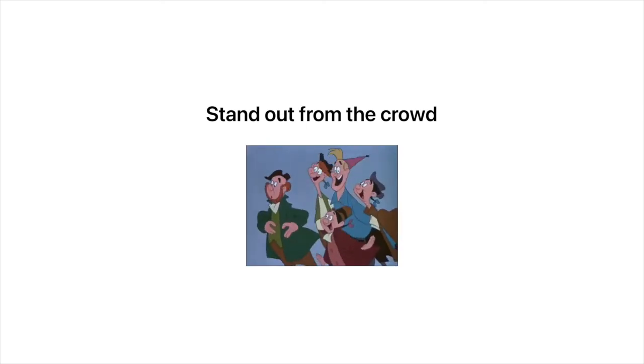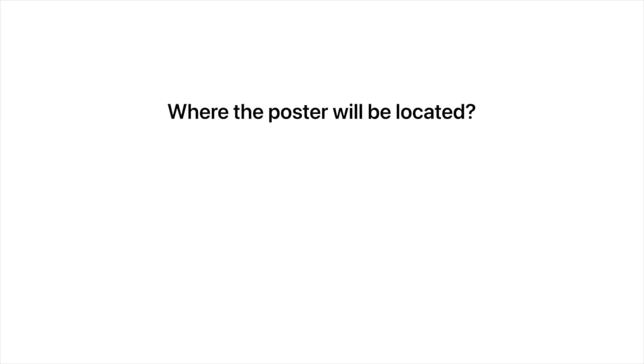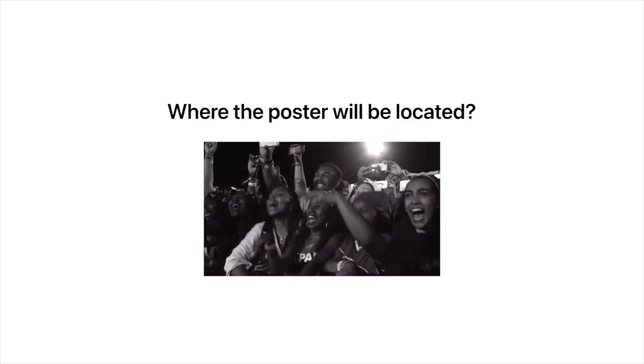Use colors to your advantage to stand out from the crowd. Some colors like yellow and orange attract eyeballs. Understand the color psychology to design an engaging poster. Know where the poster will be located. Customizing the poster content based on the location helps you to sync with your audience. Hopefully this video will help you start designing an engaging poster.